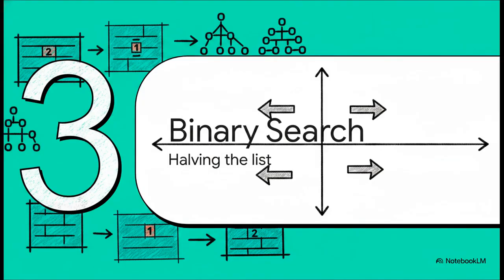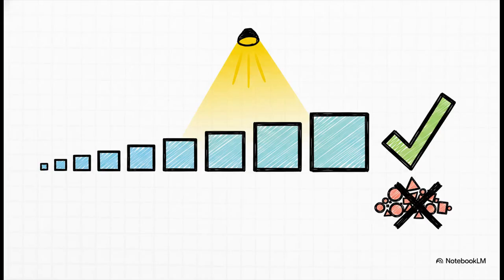All right, round 3, Section 3, Mastering Binary Search, halving the list. Okay, before we even peek at the logic, you absolutely have to memorize this golden rule. Binary search requires the data to be sorted first. Seriously, I cannot emphasize this enough. If you try to run a binary search on unsorted random data, the algorithm is going to completely break down and give you the wrong result. Yes, it's highly efficient, but it's kind of like a diva. The data structure must be in perfect numerical or alphabetical order before it will even step onto the stage.